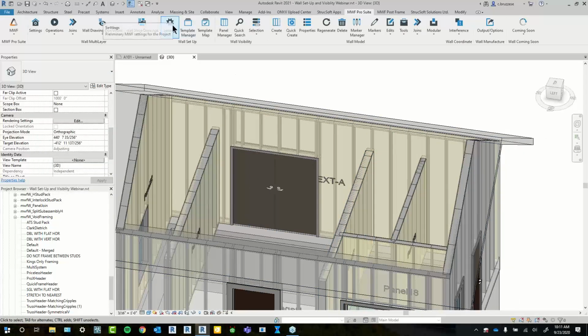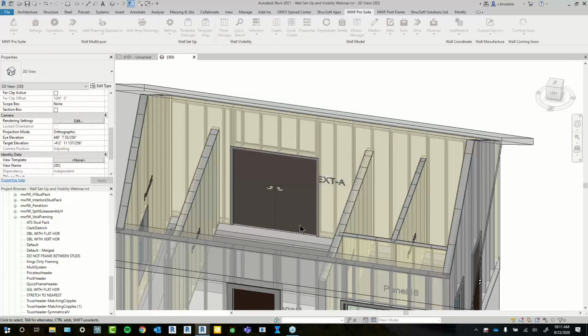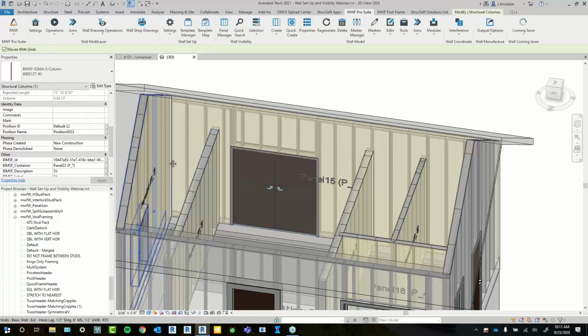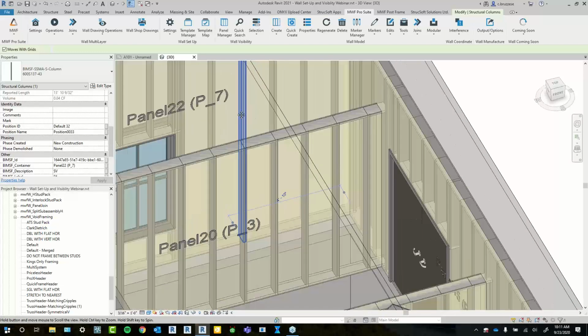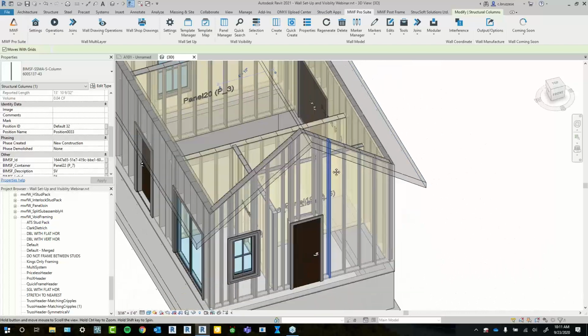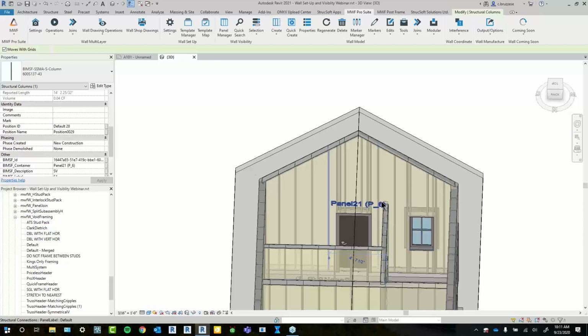So now that I've ran the positioning, if I actually go ahead and go to my project panel names, we can use the positioning options, and you can use the normal naming convention with the positioning ID. And I probably like this one the most. It gives you your unique panel ID, but then it'll also give you that number on the side. So it's an easy way to identify which ones are identical.